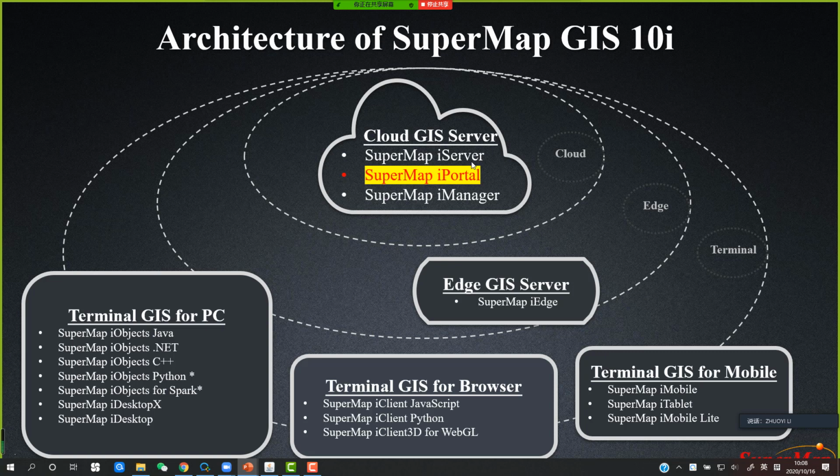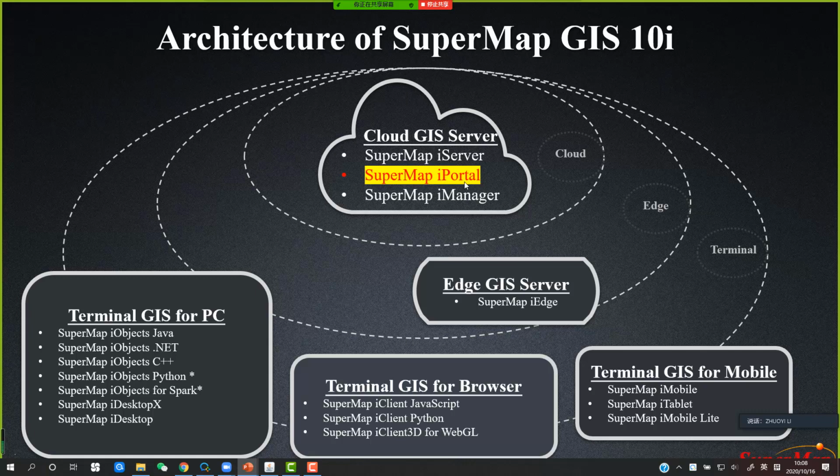We could publish the data after we process the data, and we can use the SuperMap client to write some code, and it has some interfaces that we can use with this service. So it's just a GIS server.